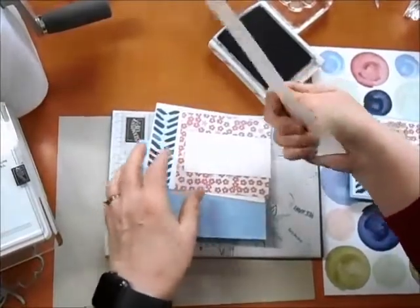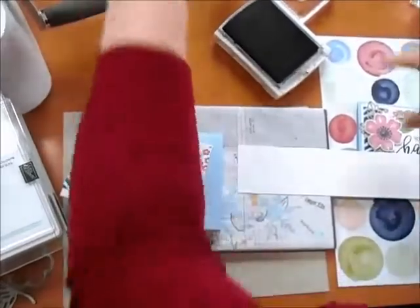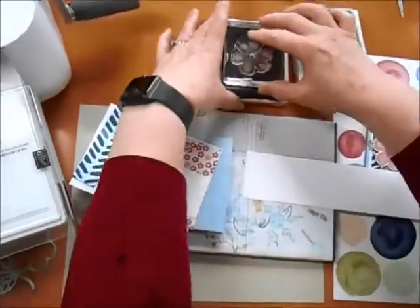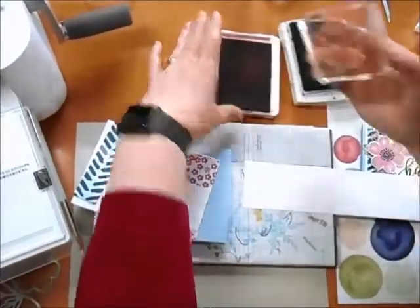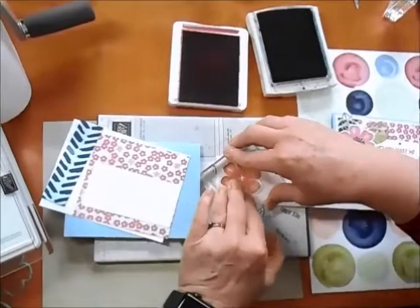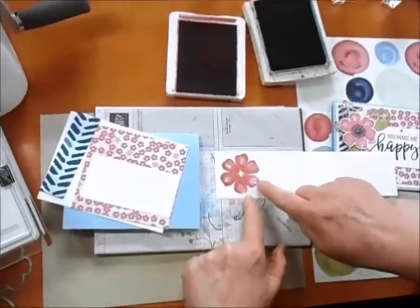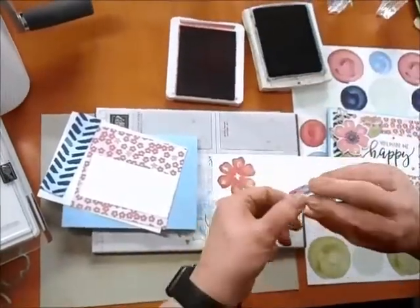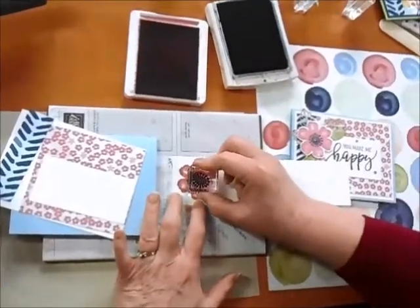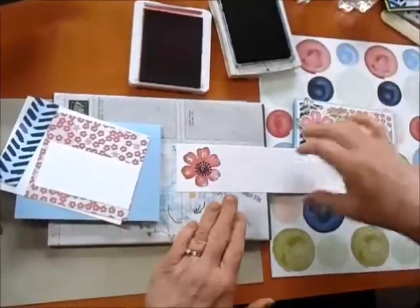The first thing I want to do is get this little Rococo Rose piece stamped. I have my ink out already, and these photopolymer stamps are just so easy to use. I like to use them on a nice foam pad — this is our paper pierce mat. We're just going to stamp that in the Rococo Rose right in the center there. Isn't that just so pretty? I love how it has the light and dark details — it makes it look so much more alive. And then I've got my navy little center to go on there, and I'll just pop that right in the center. I love how it's got a little bit of white showing there. That's all we need to do for that piece.